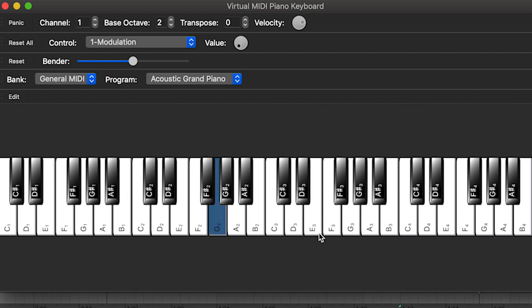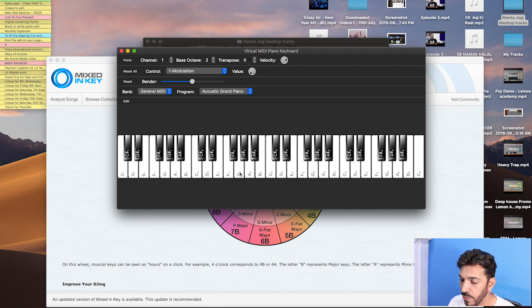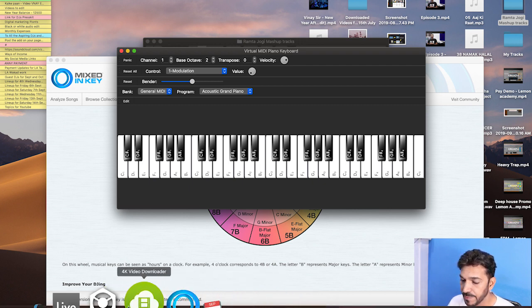If you see, there is only a 3 semitone difference, which seems to be very good and workable, because if you have to shift or transpose the track by more than 3 semitones, you can easily feel the difference in the pitch and the energy of the track. So now let's start Ableton.